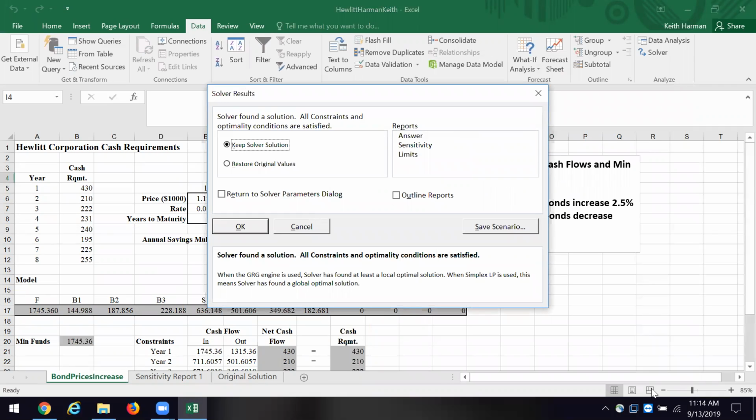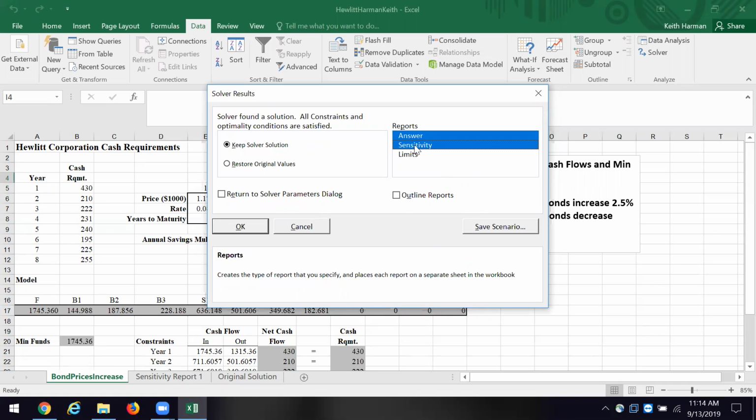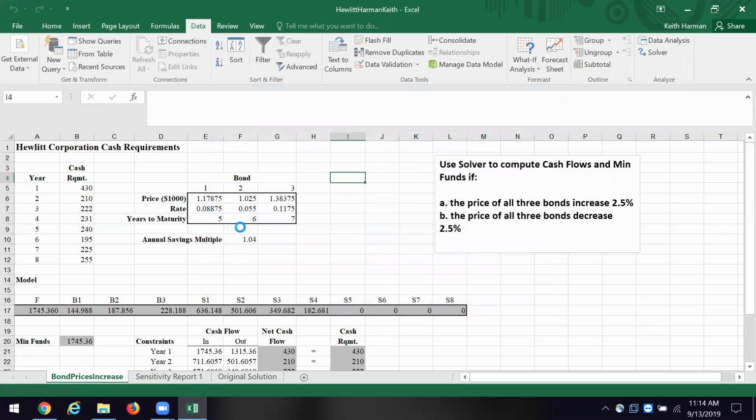And we have a solution. Let's go ahead, and I have the answer report and a sensitivity report where the bond prices increase.